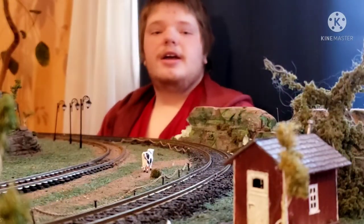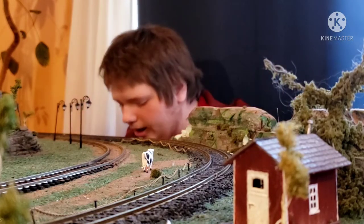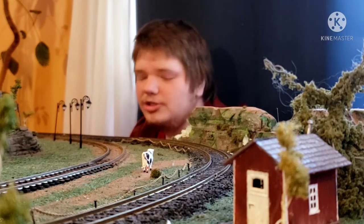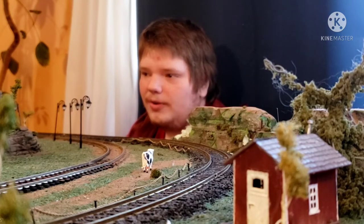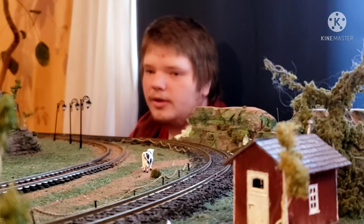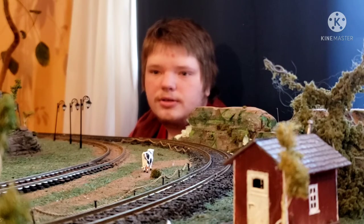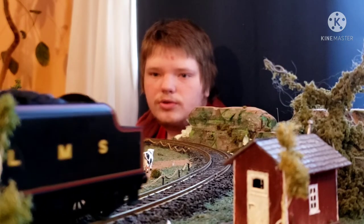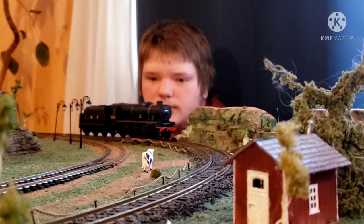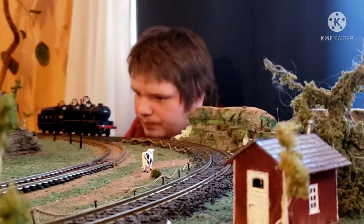I hate that. Hello, and welcome to the layout. I don't know how well you can see me, but I'm here. Hello. And I did check before I turned on the camera, but she does run, thankfully. So, we got a little passenger train here for a video I recorded. Bring her around. Oh, yes. She hates going backwards over that curve, but I know.